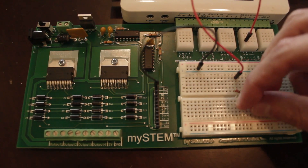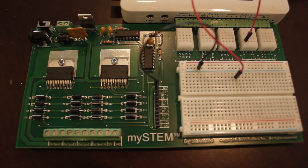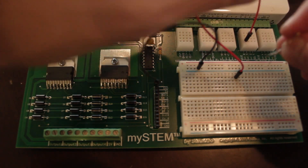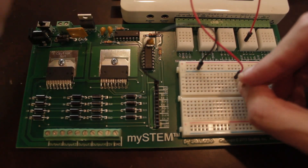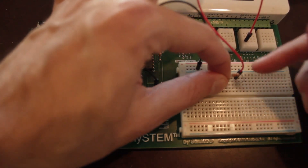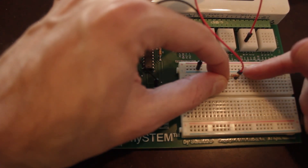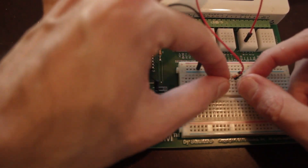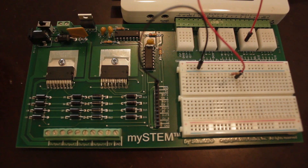So I'm going to take a 220 ohm resistor and plug that in, because my LED could potentially blow out since this board is running potentially more than 5 volts. I need to provide a resistor so that the current gets cut a little bit. I'm going to plug one side of that into where my red cable is, because that's supplying current, and then plug the other side of the resistor into just an empty spot.